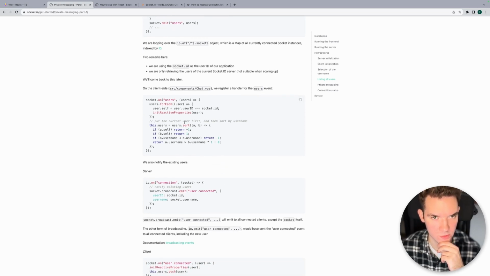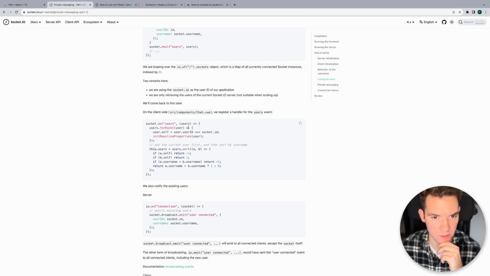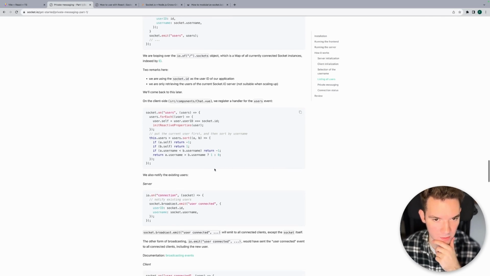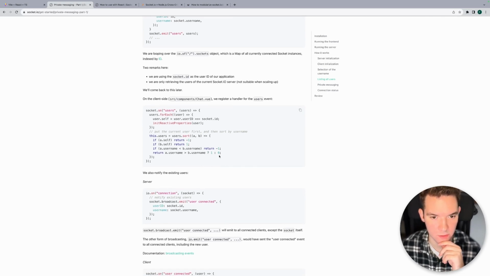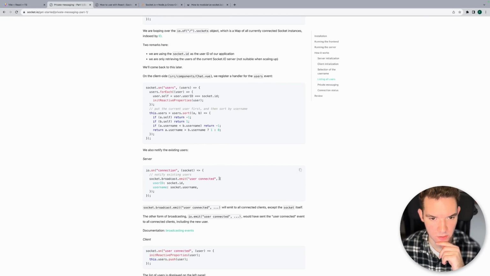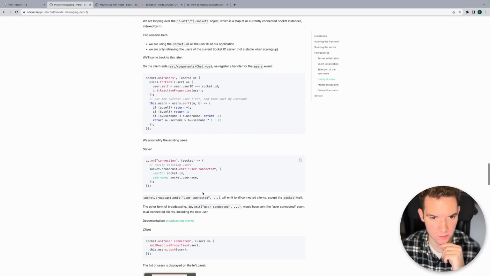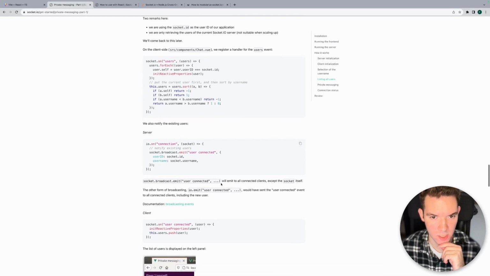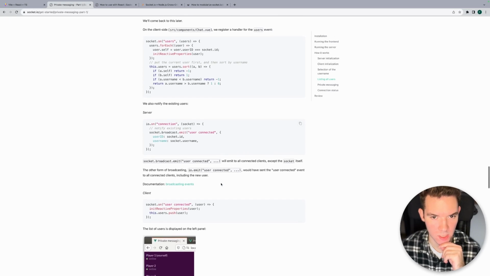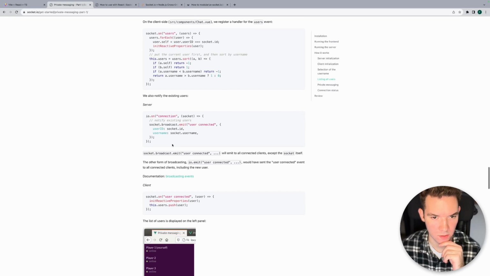On users. Yeah, we are emitting users, and then on users, let's load it for users. Okay, that's what we need, but with conversations. On connection, notify user connected, and then emit to all connected clients except the socket itself.